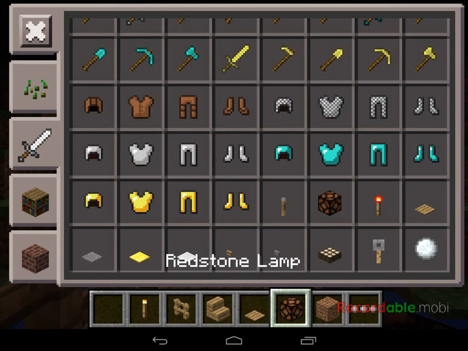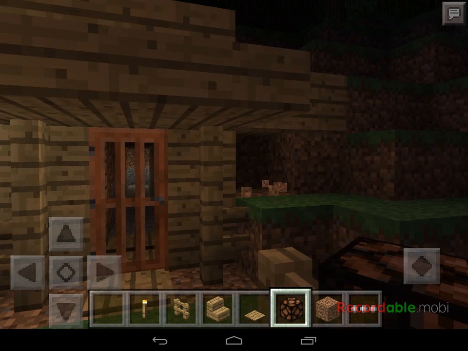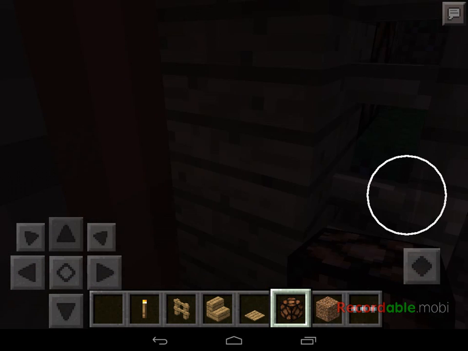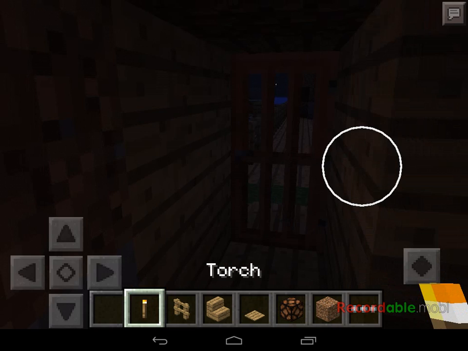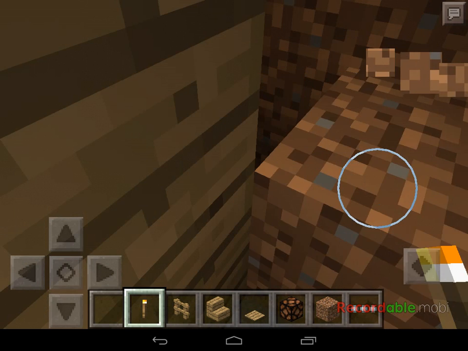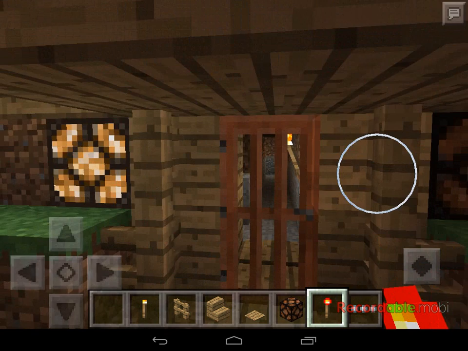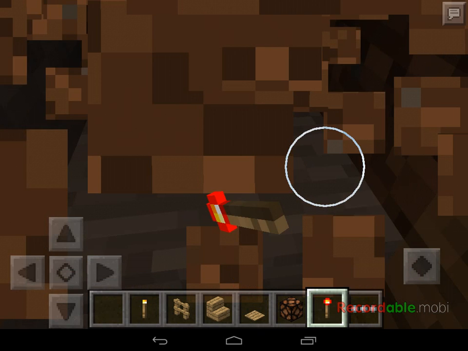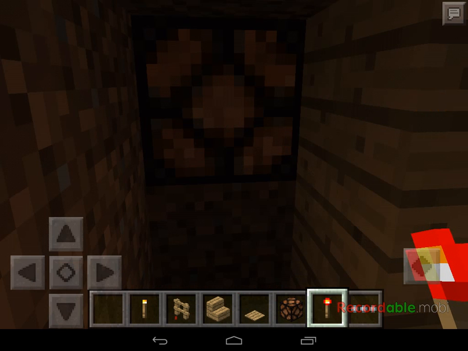I think I want to do something with a lamp, actually. Maybe like that. We just light this up. And we could have, hope this works. So yeah, that's working out now. So now we need to do this, hopefully. Yeah. There.